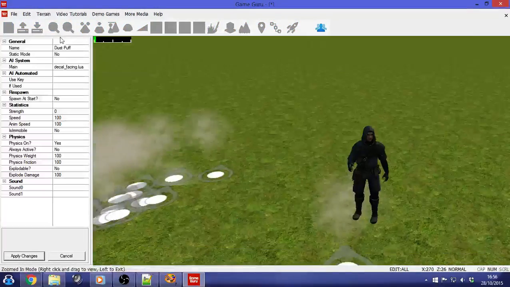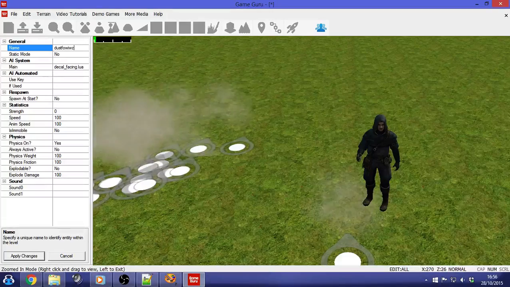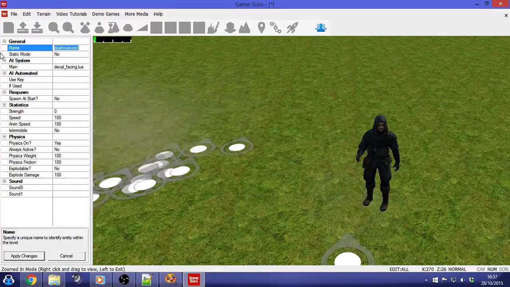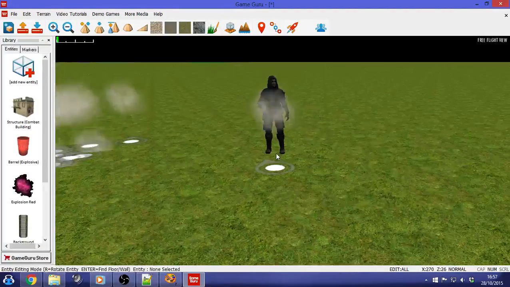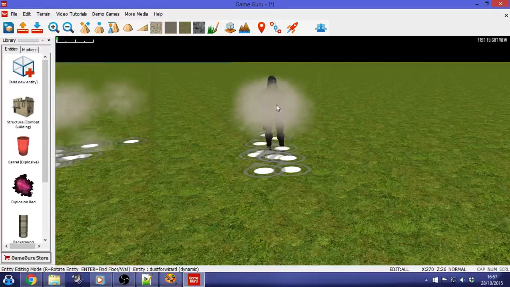And the way you would do that, quite simply, which says dust puff, you'd have dust for wizard or something. Remember that name, it's very important the entity name is correct, even if it's spelt wrong. Dust for wizard. And then once you've got that and you've applied changes, and it's hidden, remember it doesn't spawn at the start, you can extract it and then paste it a few times around, like this. And you can even number them, so instead of just the same entity, you can have dust 1, dust 2, dust 3, and then in your script you would spawn those dust entities at different times.